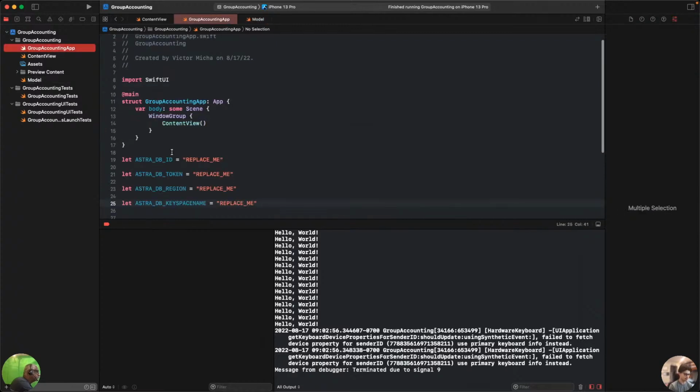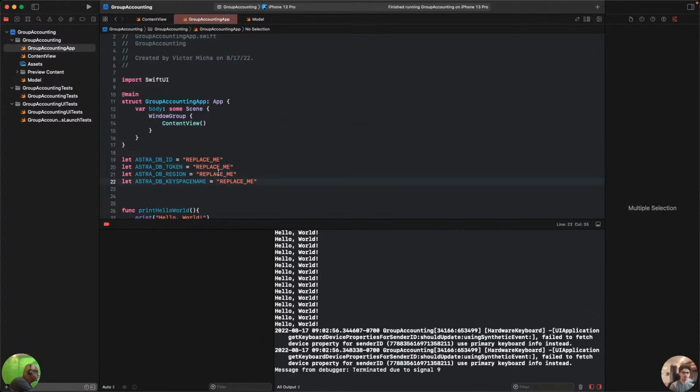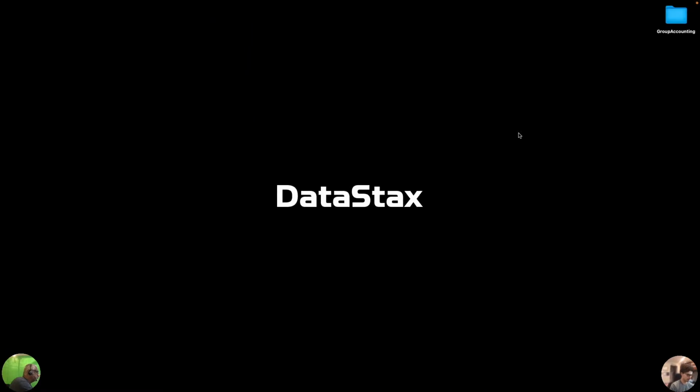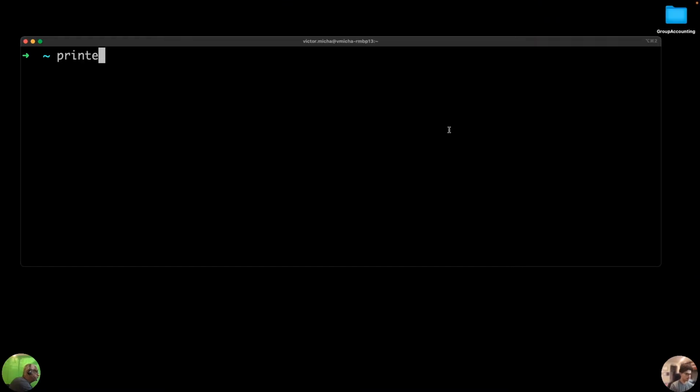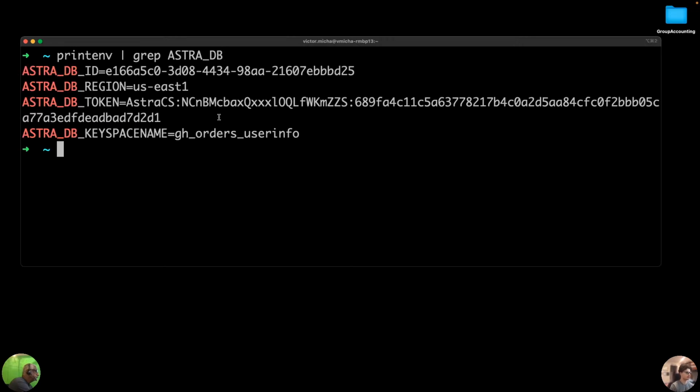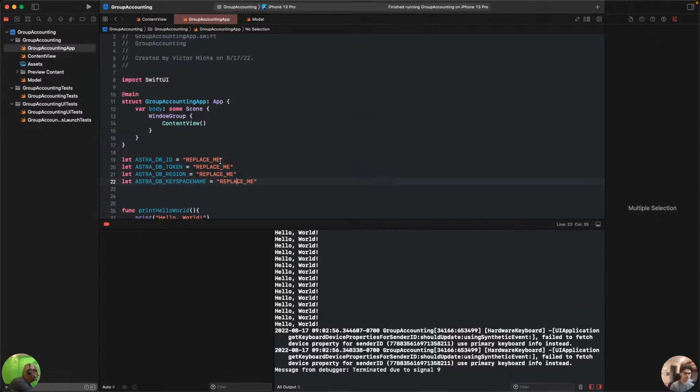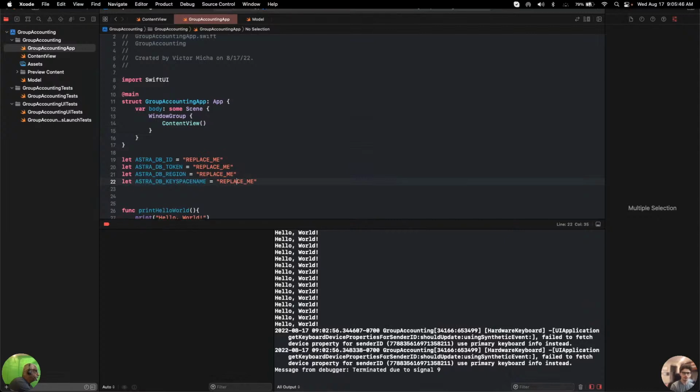So I have these variables right here. I'm going to have to replace them with the actual values, right? So you could get the values by doing the same command that we did before, right? Print env grep Astra database, and here you have all your values. And then you have to replace them in here, right? So I'm going to do that.